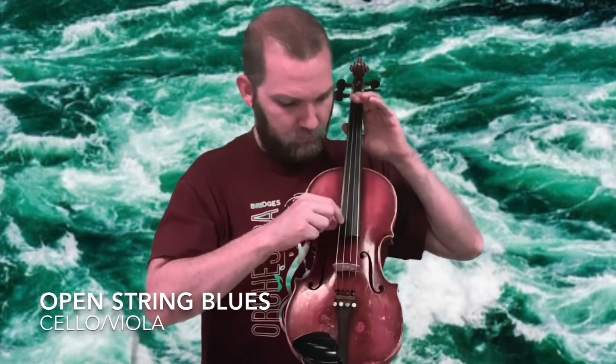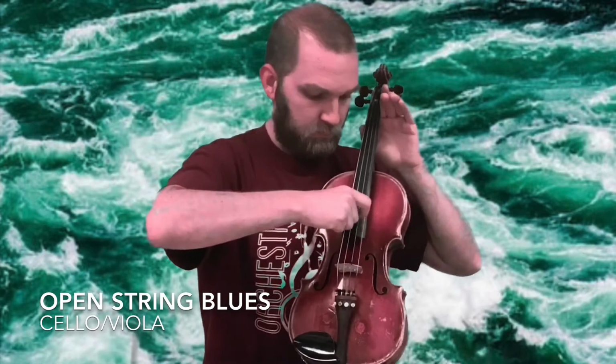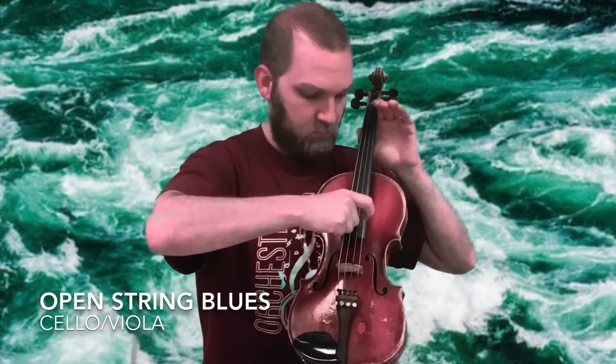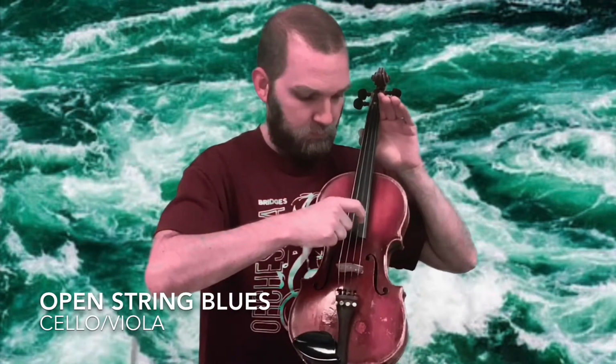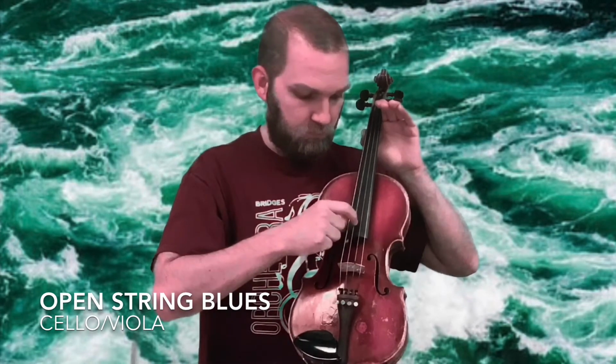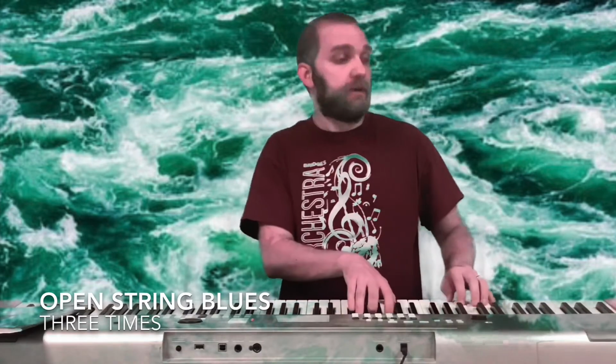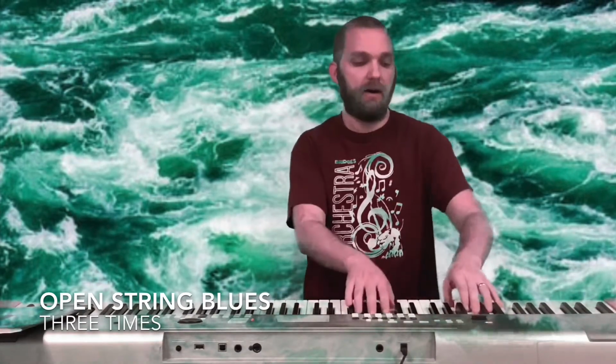Cellos and viola. Those 4 strings playing 8 notes each happens 3 times total. Here's open string blues. 1, 2, and 1, 2, ready, go.